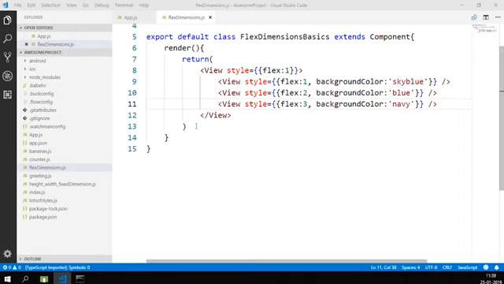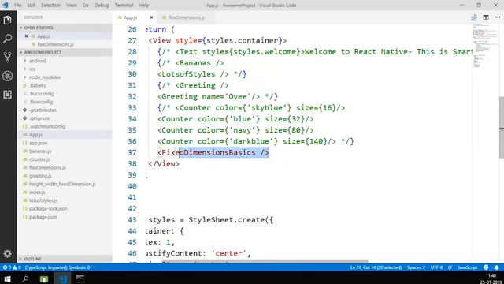So use flex in component style to have a component expand and shrink dynamically based on the available space. Normally we are going to have a flex 1 which tells a component to fill all available space shared evenly amongst other components with the same parent. The larger the flex number given, that is 2 and 3, the higher the ratio of space a component will take compared to its sibling. Now I'll try to render that instead of the fixed dimension. So comment it.